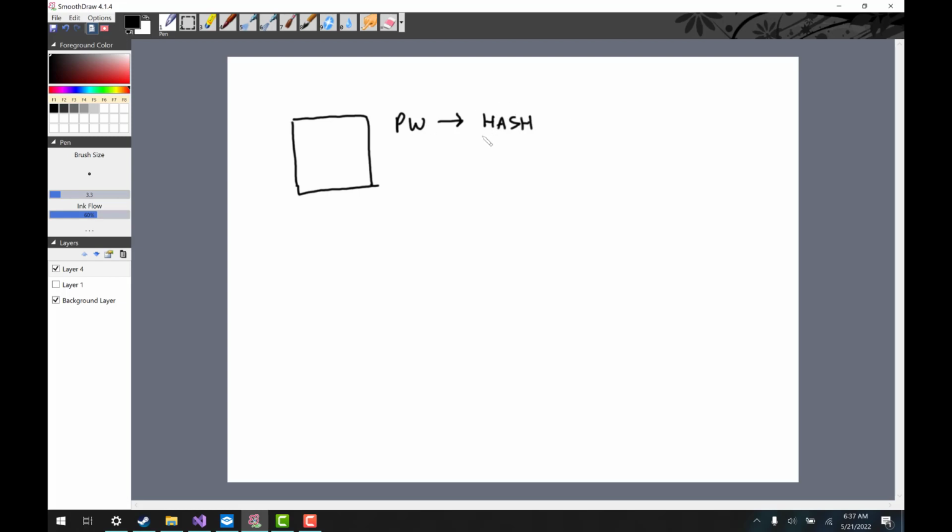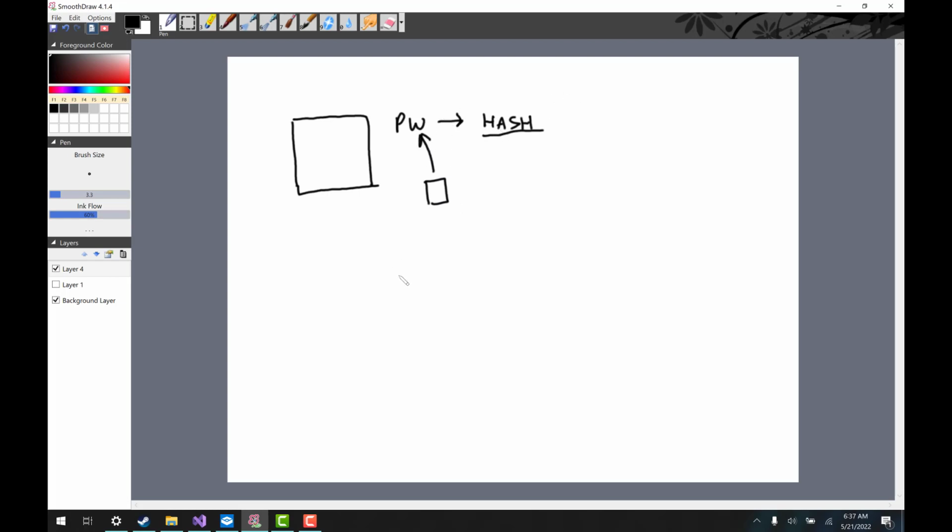Now, again, hashes is something that's a little bit more advanced for what I'm talking about here, so if you want to look that up later, you can. But basically, your password gets hashed. Now, your password gets hashed just as your password by default. But a key file is essentially an extra file that you use, another file, let's say it's like a document or something, that gets pushed into the password, and then the password gets hashed.